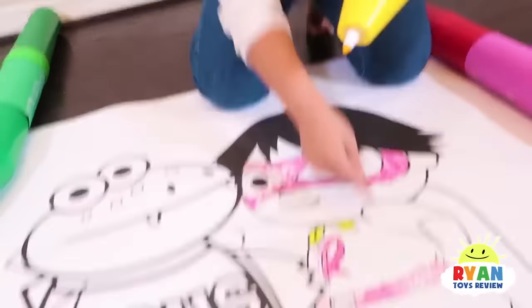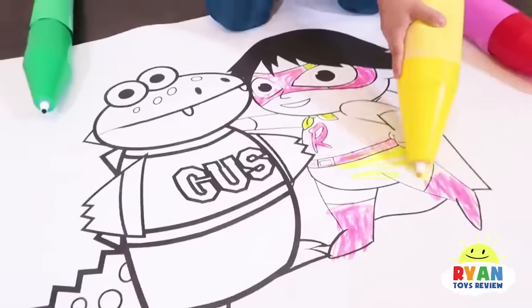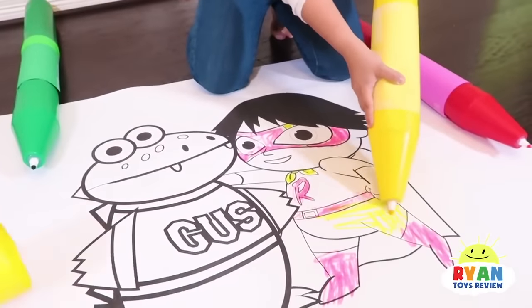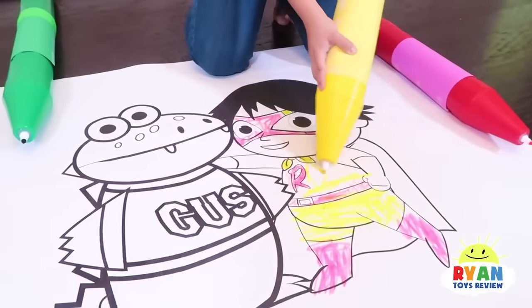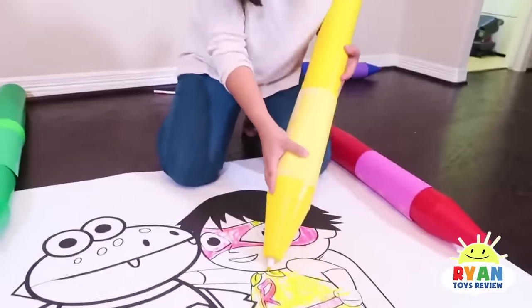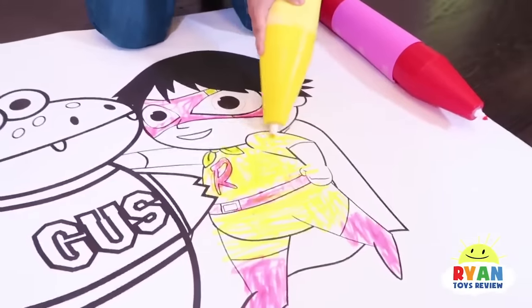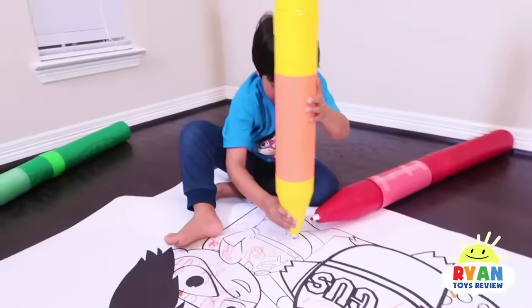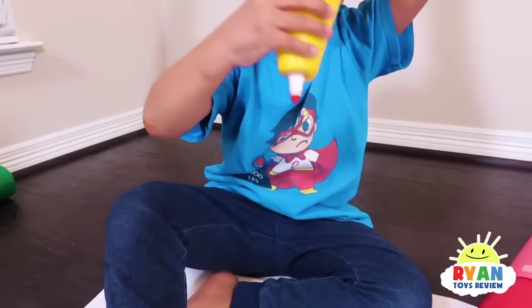What about the suit? Is that yellow? No. Mommy, that's what? White. Are you sure? Yes. I'm pretty sure Ryan's pants and shirt is yellow. No, it's red. Well, I like it this way. This is a cute Ryan. This is his new updated version right here. I don't know, it looks pretty tacky. Why didn't you look at Ryan's t-shirt as an example? I didn't notice. You have Red Titan there.